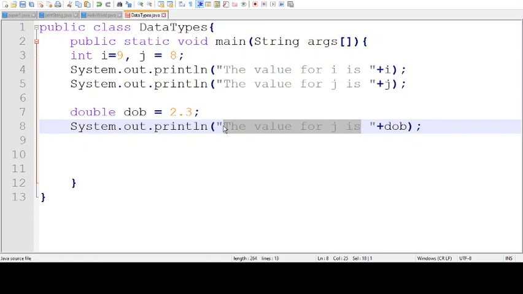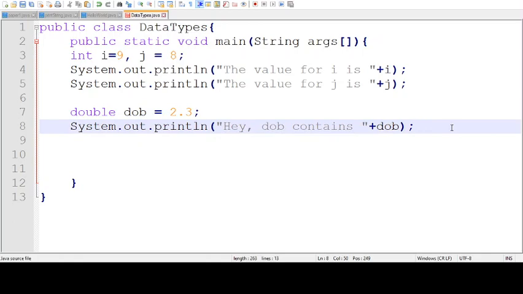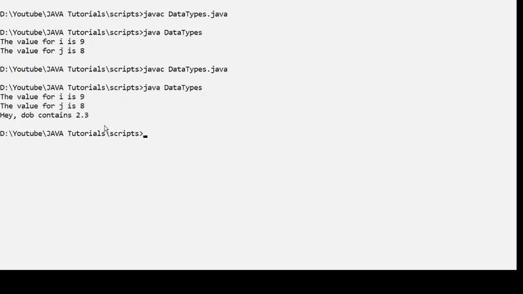It's not necessary that you always write the value. For example, "dob contains". So this is a message on the screen. You can write anything, but the variable needs to have the same name if you want to print its value. Okay, so let us check if it is working. Right, so I want to compile it again, javac DataTypes.java, and now you can see 2.3 is printed, right?